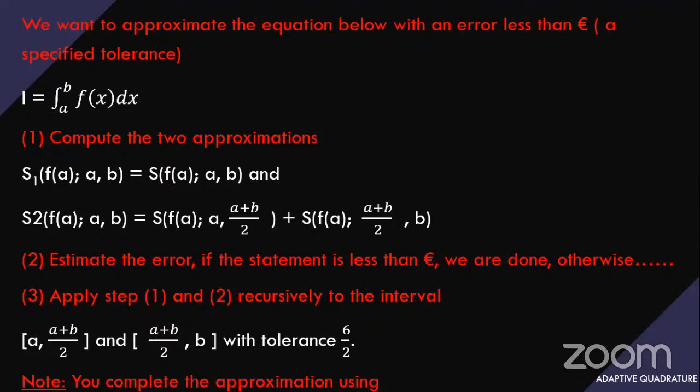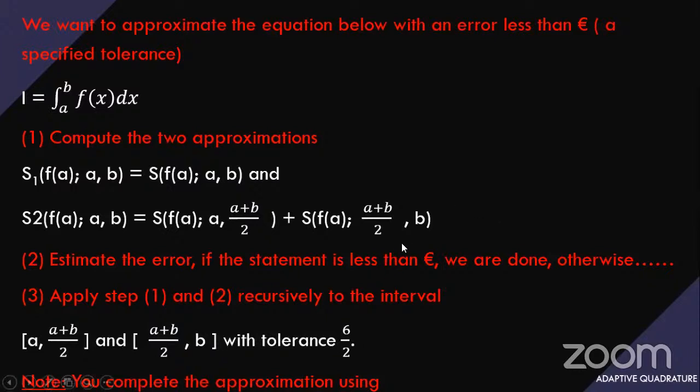That is a comma a plus b divided by 2. That means you are getting an interval from a to b. So in between a to b, we want to get the midpoint. That means we'll have a plus b divided by 2. So we specifically say that a comma a plus b over 2, that's the first subinterval. And the second subinterval, a plus b over 2 comma b.